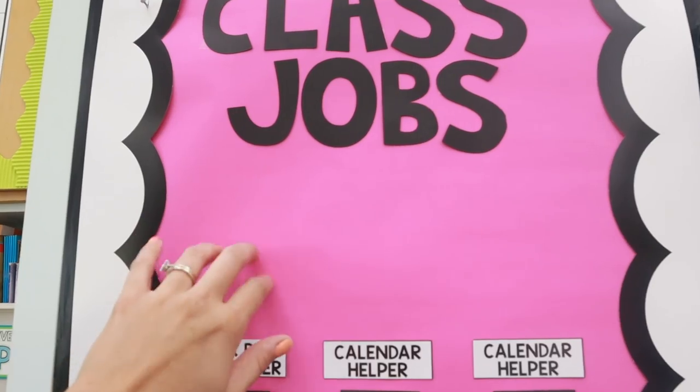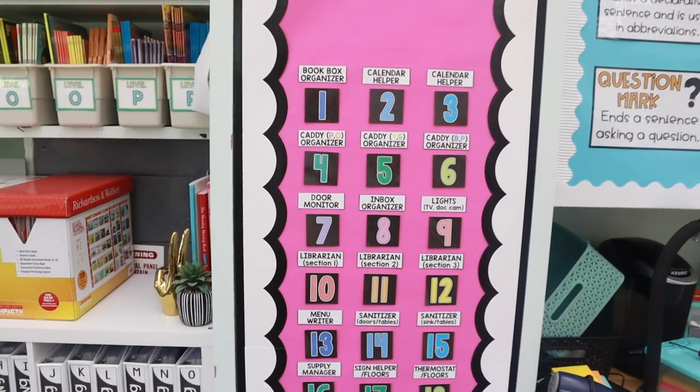Another big management piece that's changing is five minutes at the end of the day is when they do their job. So if you're the menu writer, in those five minutes you go up to the board, erase whatever we had for lunch today, write up the new menu, and your job is done for the day. So it's not something I constantly have to manage and monitor all day long. The star student does most of that stuff. Five minutes at the end of the day, you do your job and we're done. I'm so excited to try this out.